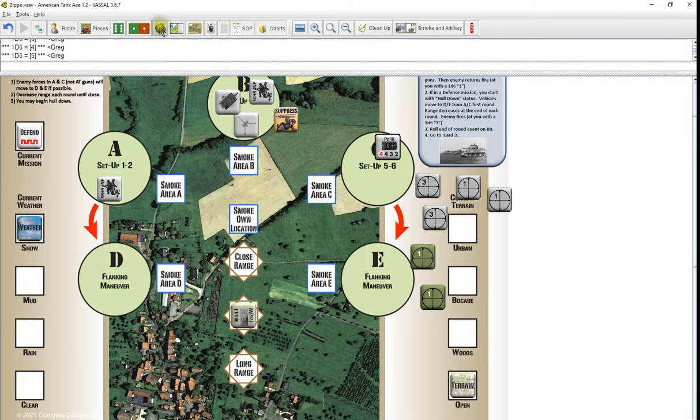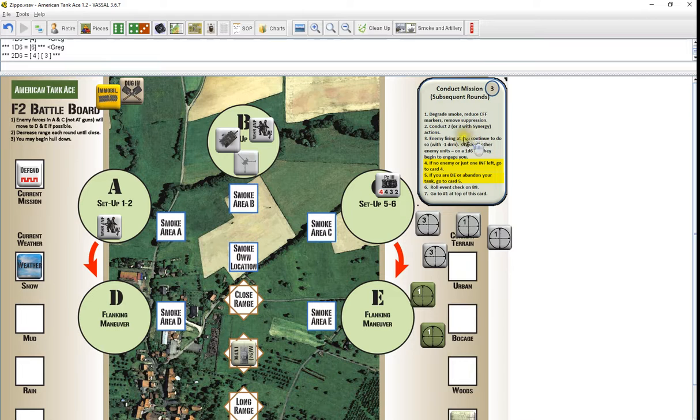We're going to roll for an event. 7 is going to be no event. Smoking artillery. We go to the next mission. We get to fire first, and we close the range because they're advancing on us.